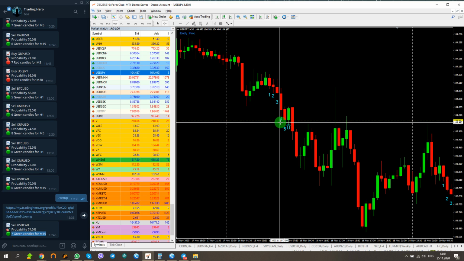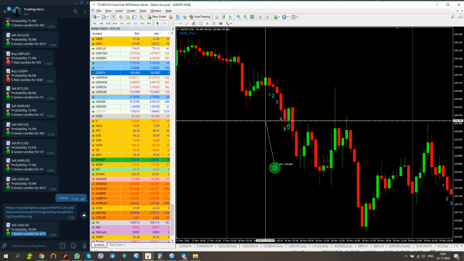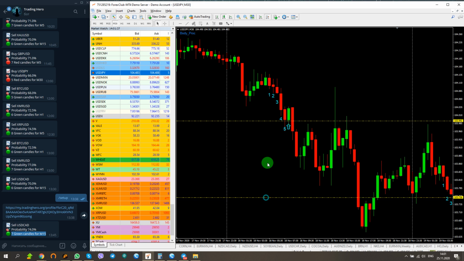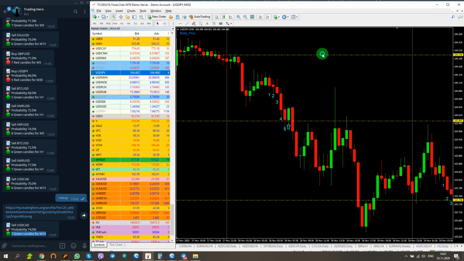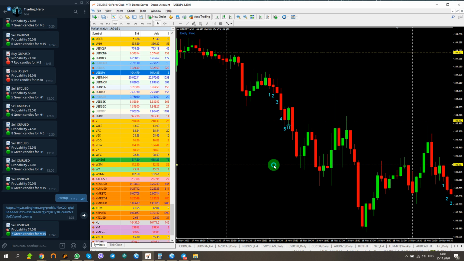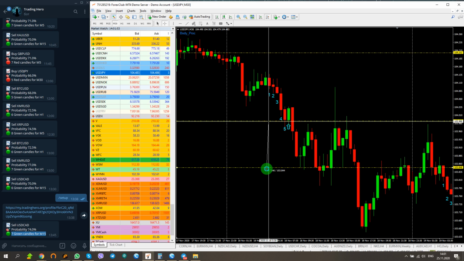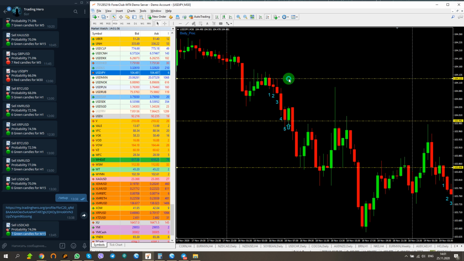For example, if you enter this trade on the 15 minute time frame, it can be like, I don't know, 25 pips. It can be 25 pips or 250 pips if we speak about 5 digits. It will be around like here. And speaking about take profit, we can set up take profit the same, or you can set up some smaller stop loss, like a stop loss of 15 pips, and take profit of 15 pips. It depends on you. I will not give you certain numbers because it depends on the time frame and on the instrument you will be trading.